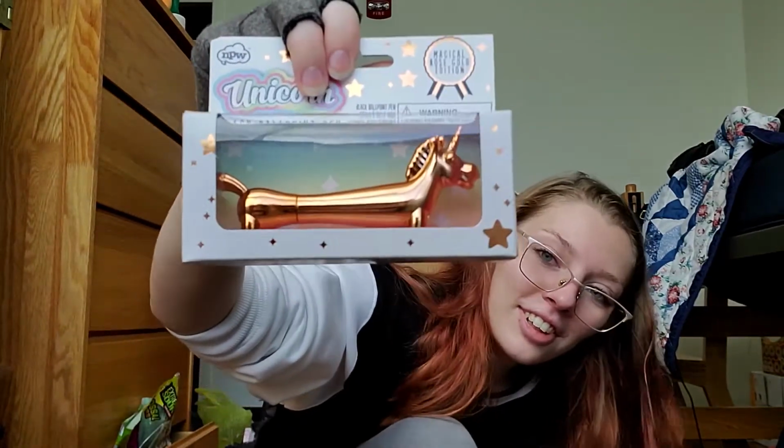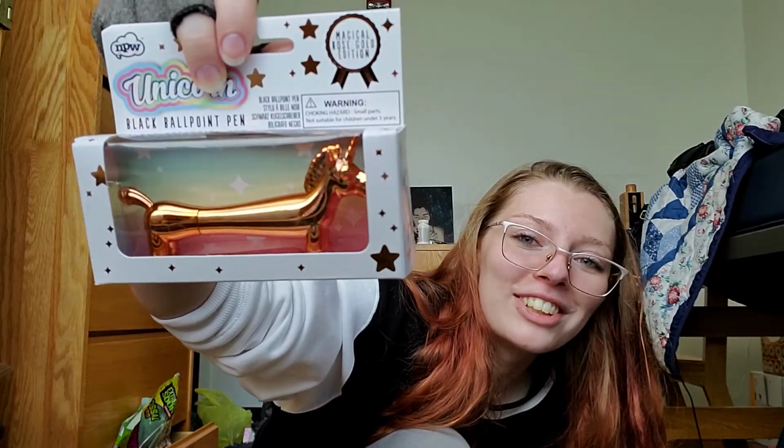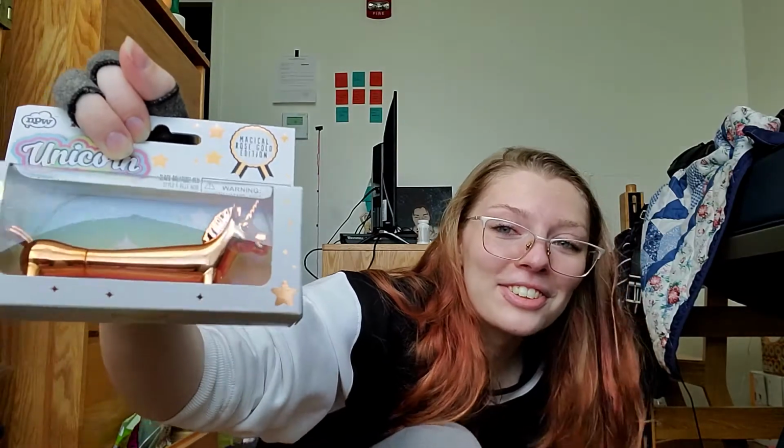Oh, I remember she actually showed me a picture of this one. It's a unicorn ballpoint pen, but he's got a butt, so it kind of looks weird, but it's cool though. I love it.